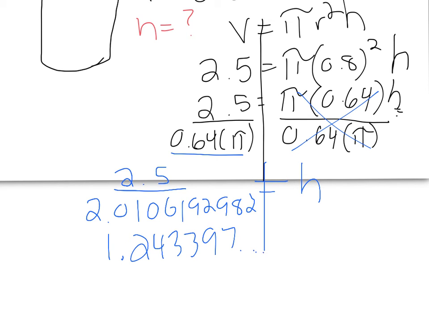you'll end up with this big number, 1.243397, and so on. And it says in our directions to round to the nearest tenth, so you know the deal here. Underline my tenth digit, look to the number to the right: 4 below, leave it alone, 5 or above, give it a shove. It's 4, so I'm going to leave it alone. It's meters. And that's how you do that one, guys.